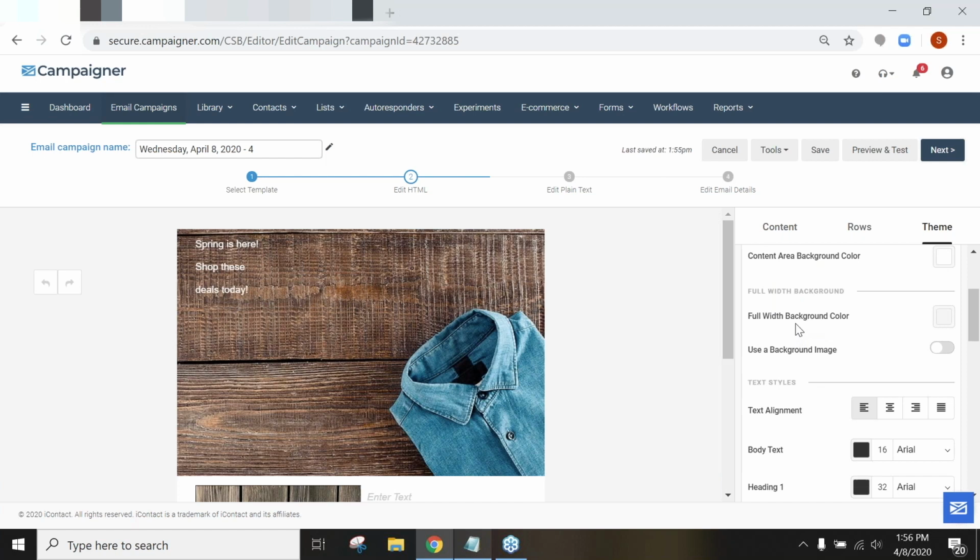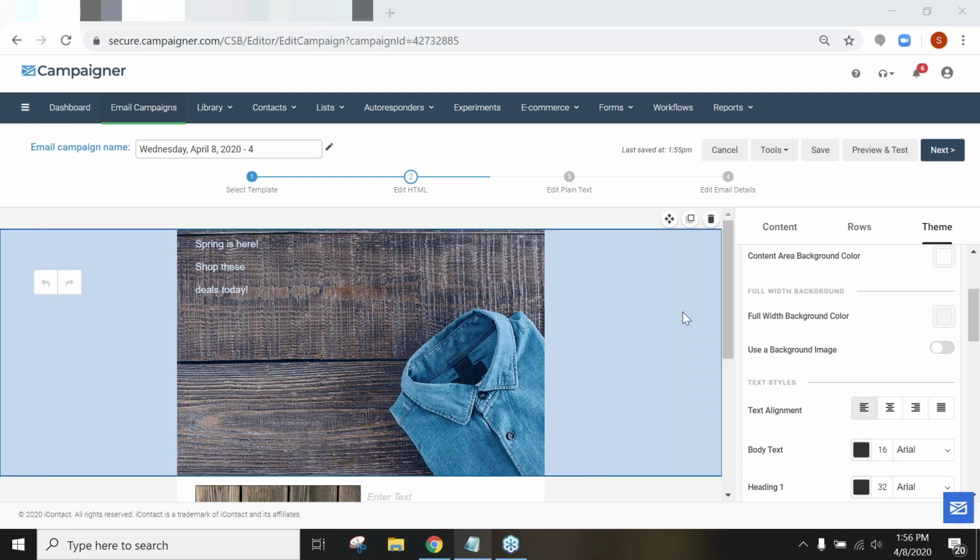Daniel says, does it still require text only version to be produced and saved? I think you can save without it, right, Sean? Yeah, you can just do a Control A if you do have a lot of text, just to select all and hit delete, and then click next to go on to the next page. All right. If there is text in there, and you do a preview and test, then you will just be aware that you will receive 2 tests. You'll receive the HTML version, which is what we're looking at here, and then you'll also receive a test of the plain text. So if you're ever wondering why you're getting 2 tests from the preview and test page, and one of them is just text, it's simply because you've left text in there.